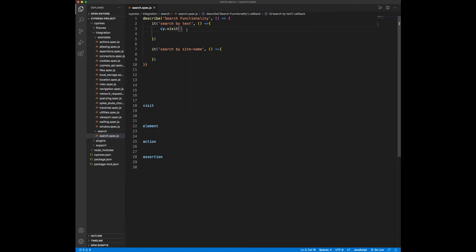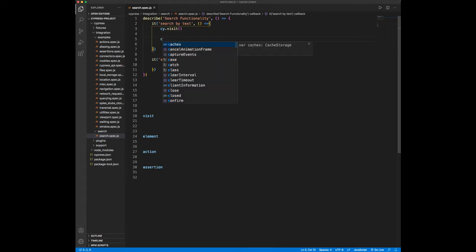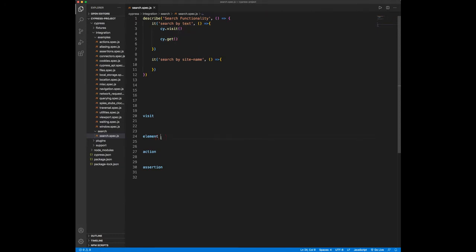The cy.visit function navigates to the given URL. The cy.get function accepts the CSS selector of the element we are going to use. When you use the get function, it returns the web element.